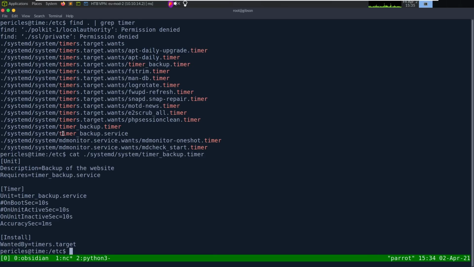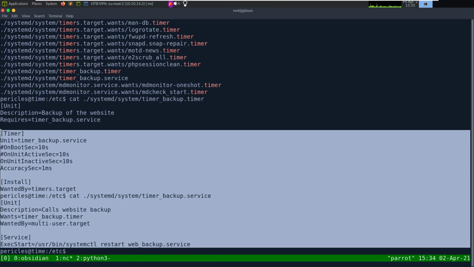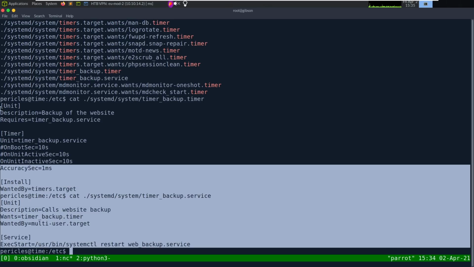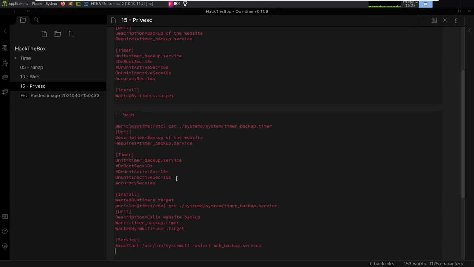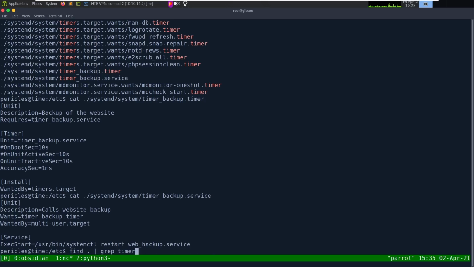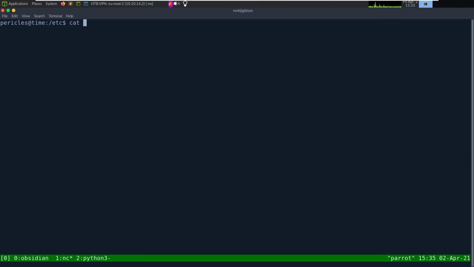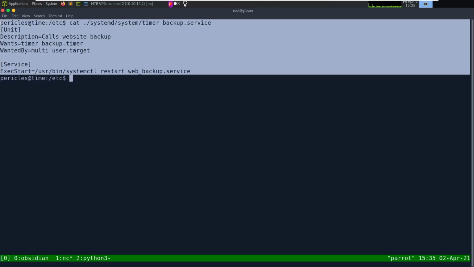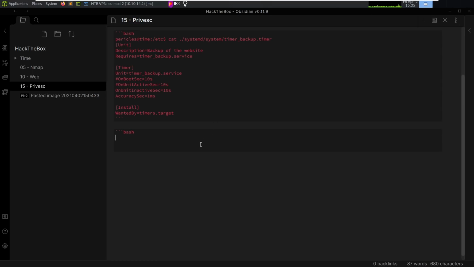So let's cat this one. Grab this. Where's my cat? I think this. No, that's the same thing, isn't it? Let's go back to this find. I want this file. Okay, that's what I was expecting. Maybe I didn't copy it. That's possible. So we go to this.